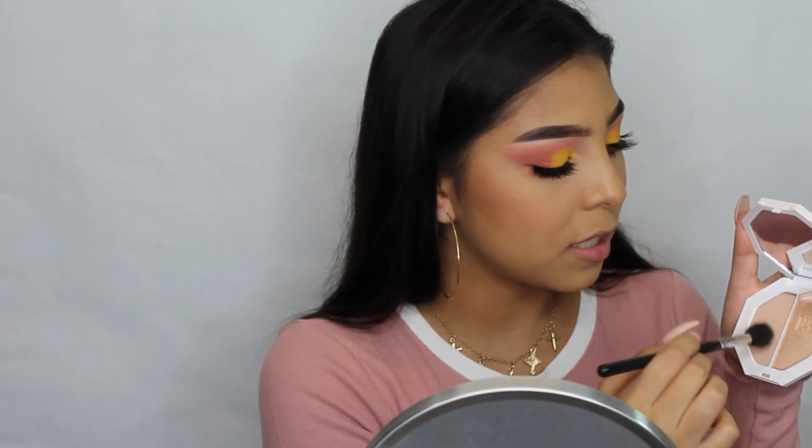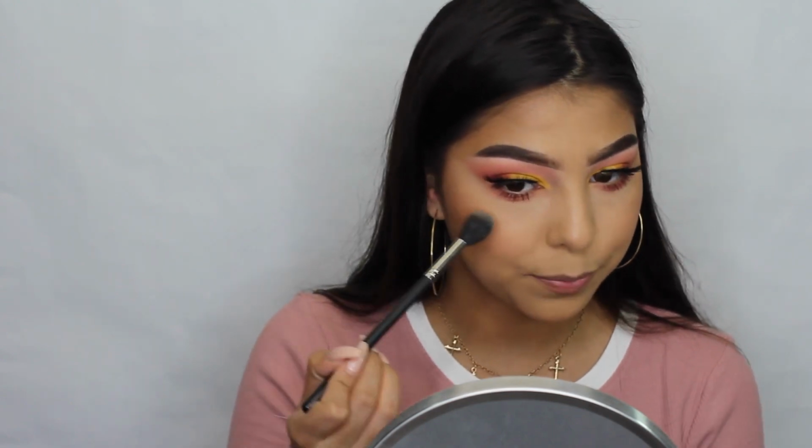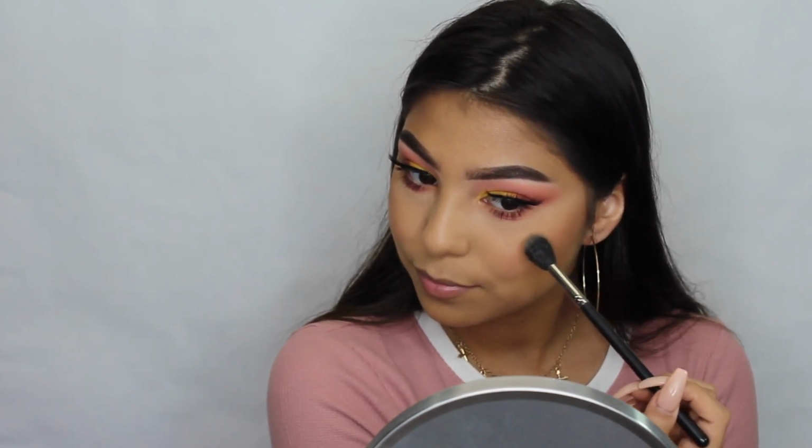So I'm going to pick up my Morphe M501 brush and I'm going to start off with this lighter pink highlight. And this one is Mean Money. And I want to mix them both and let's see what this one looks like.